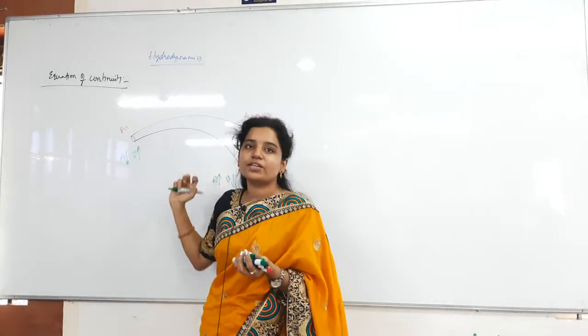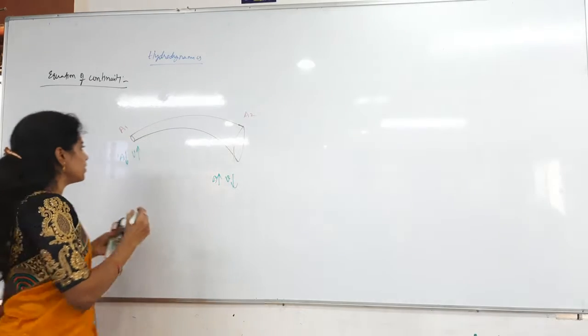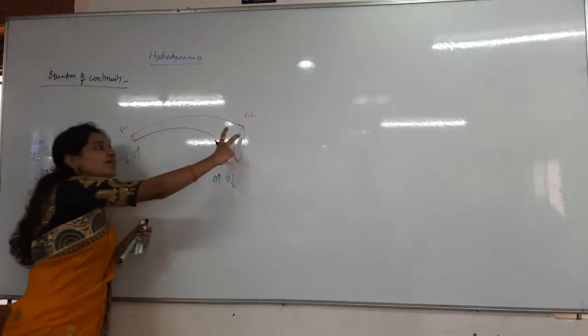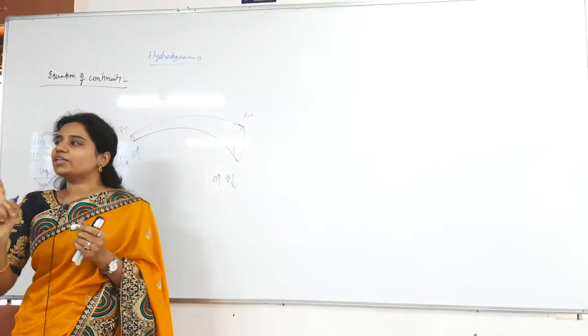So here the equation of continuity states that the amount of water, that is dm by dt. What do you mean by dm by dt? The rate of flow of water; here we are taking mass. The rate of flow of water is always constant, irrespective of the area and irrespective of the speed. In 1 minute, if I flow 1 kg of water at this area, even at this area you will flow how much water in 1 minute? Only 1 kg of water.